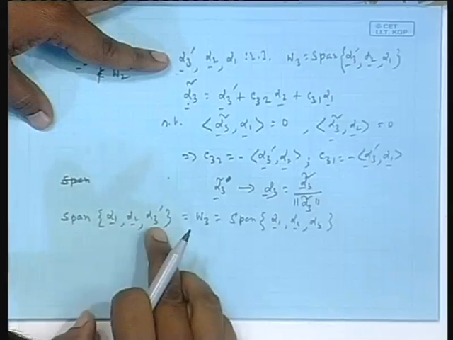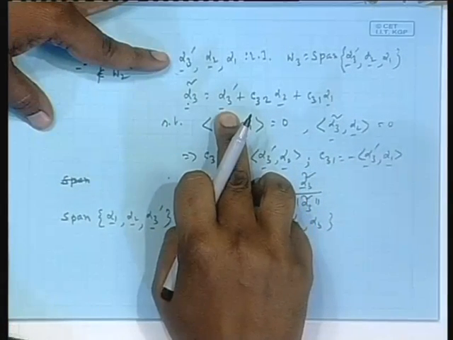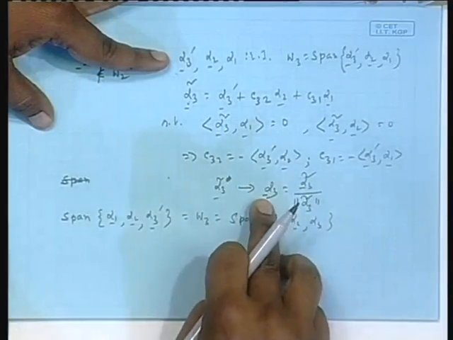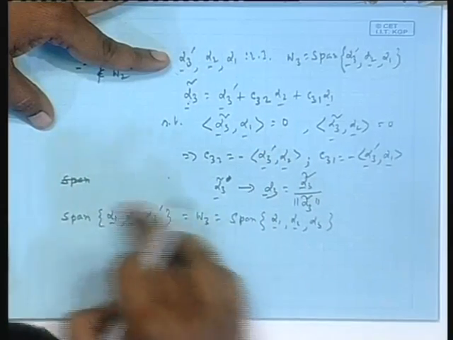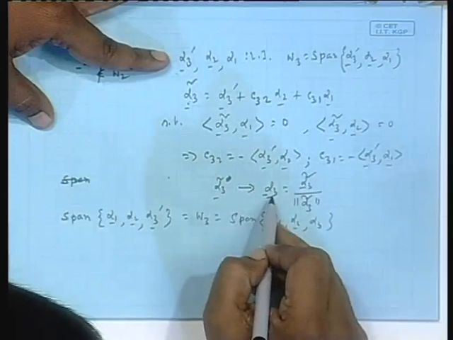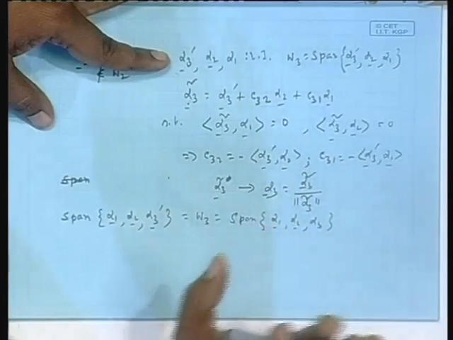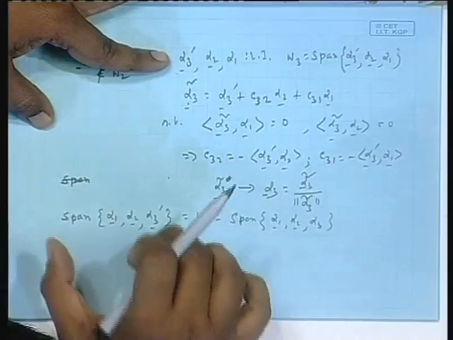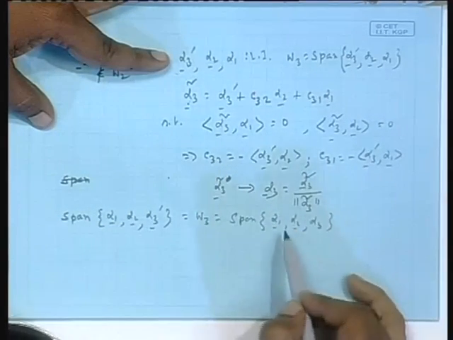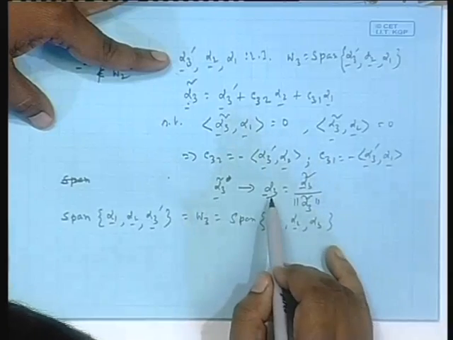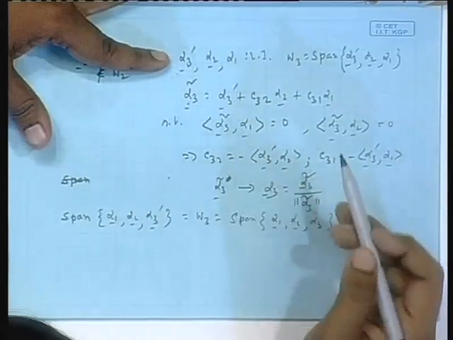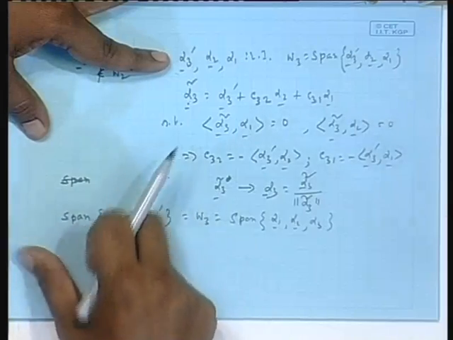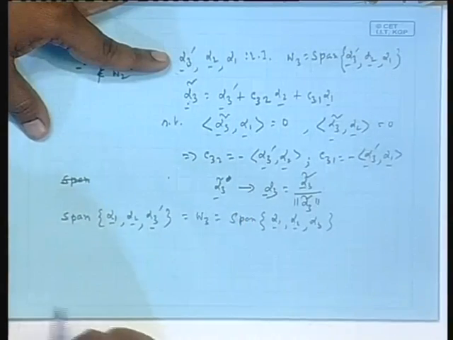Obviously, any vector here is a linear combination of 3, but alpha 3 prime can be written as a linear combination of alpha 3 tilde. And therefore, this alpha 3 also, because alpha 3 tilde is nothing but this norm times this. So, any alpha 3 prime in a linear combination of these 3 can be replaced by a linear combination of alpha 3, alpha 1, alpha 2, is it not? So, that means, there will be a linear combination of these 3 only. So, this entire set is contained in this and vice versa. Here, if you take any linear combination of these 3, alpha 3 is this by this and this is equal to this linear combination. So, essentially it will be a linear combination of these 3 elements. So, that means any vector here is contained in the span here. So, this span is contained in the span here. So, A contained in B and B contained in A means A and B are same. So, both are same.